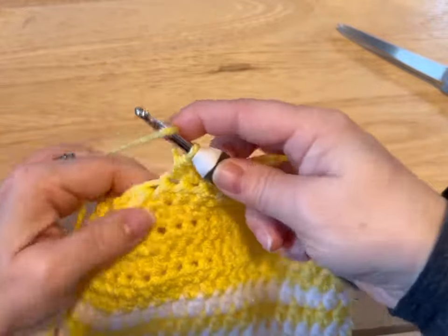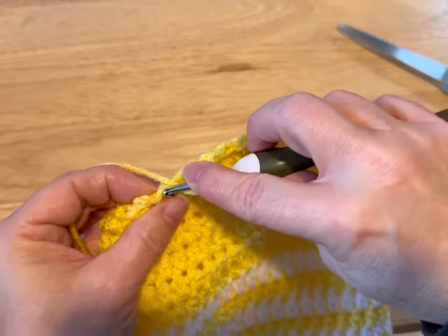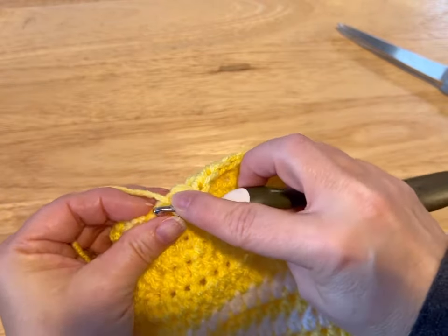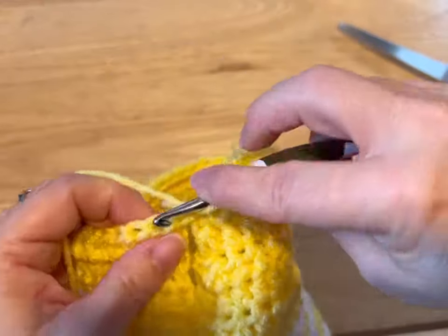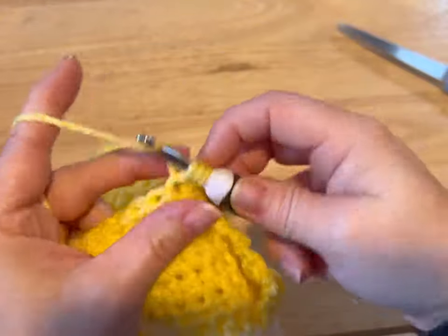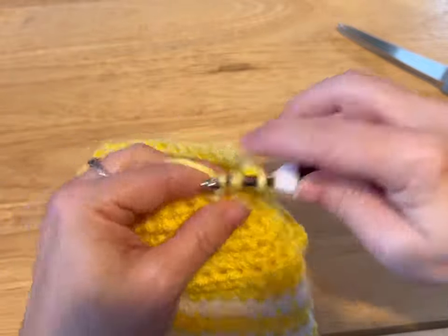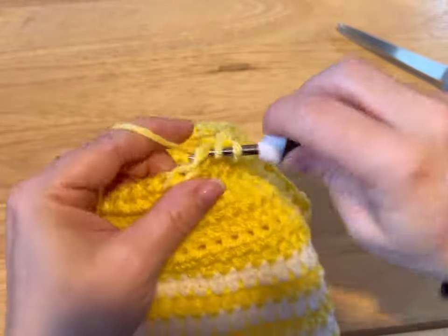So 30 stitches for three rows. I suggest alternating with the slip stitch going into the chain and stitch. But at this point, it's not a big deal because your stitches don't have very many rows to variate to like go wonky. Wonky, I must say, is a technical term, just so you know. Okay, so three rows for the neck and meet me back.